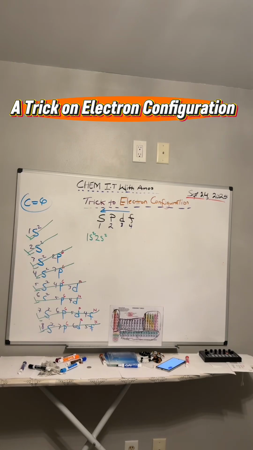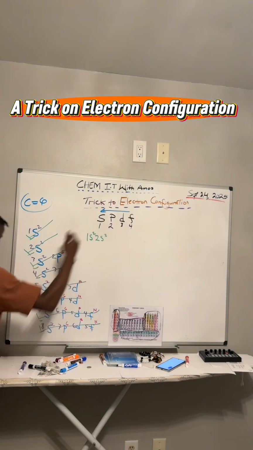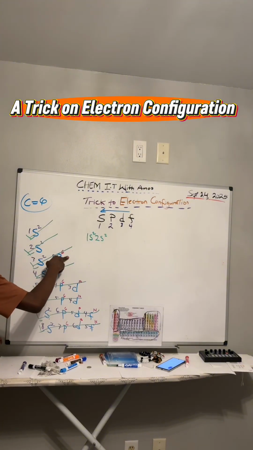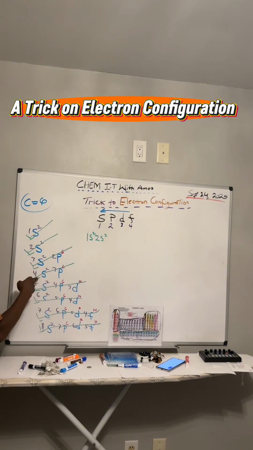That's why the arrow is drawn, to give you an indication. This means that you leave from the back to come to the front, the same thing that we did here. So don't say 1s2, 2s2, 3s2, then go to 2p. It will be wrong. Instead, you should leave from here and come here, from here you come here, till it continues. Just look at the arrow.